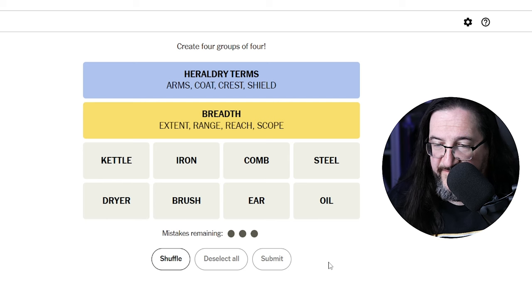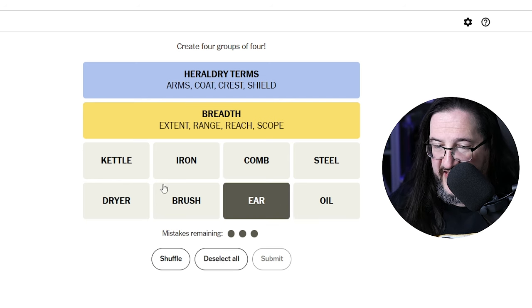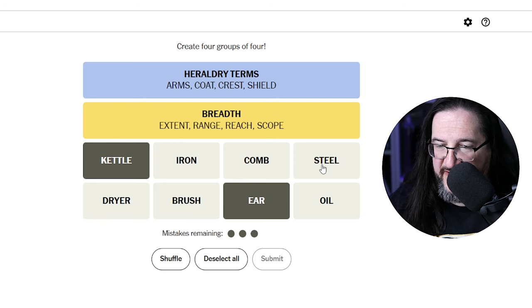I feel like something about corn, too, an ear of corn. But that's all I got. I've heard kettle corn. I know I've heard that. Kettle corn, ear of corn. Why do I feel like I've heard steel corn before? I can't get that out of my head. But I don't know what the other corn would be. Comb corn, oil corn, ways to serve corn, to prepare corn. Oh, goodness gracious.